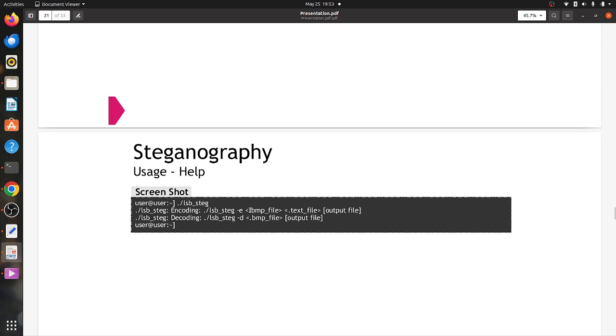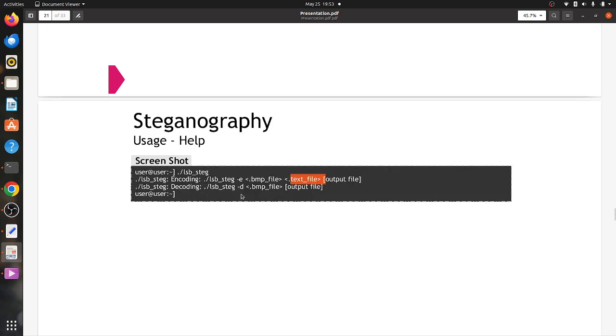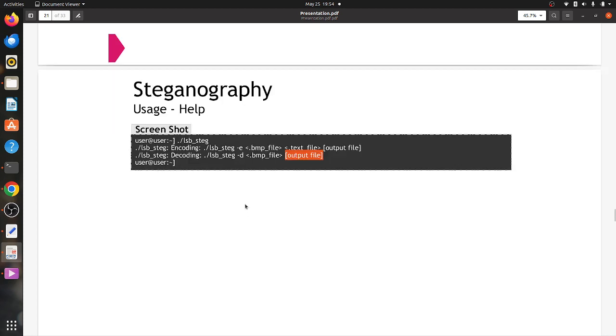For encoding, we will give a source BMP file, which is the image we have taken, and a secret file.txt, the secret file which has the secret message for us. For decoding, we give -d, and we pass the BMP file which we got from the encoding part, and the output file, which is optional. I'll run the demo at the end of the video.